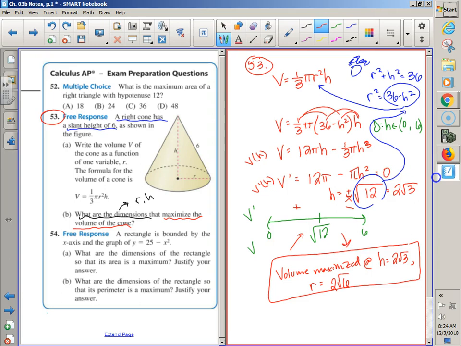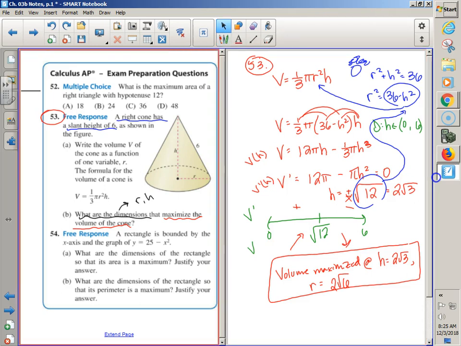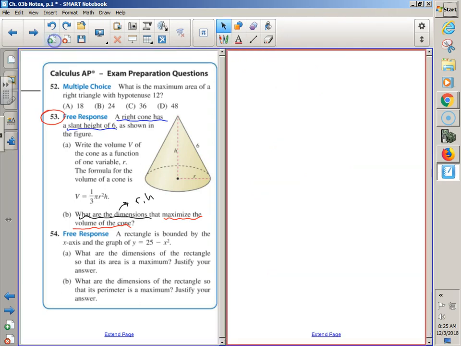Okay, so open up to your homework from over the weekend. 52 and 54. Let's go ahead and grade those two evens real fast. I'm going to actually work through them because I love the multiple choice and the long answer idea, and this is also the AP prep. So you guys have had a chance to play with it. You couldn't grade it. So let's see what's going on. Number 52. You guys can actually grade these with me step by step.